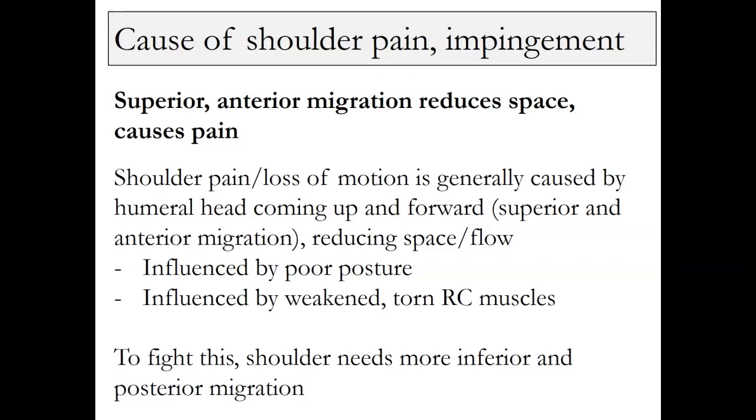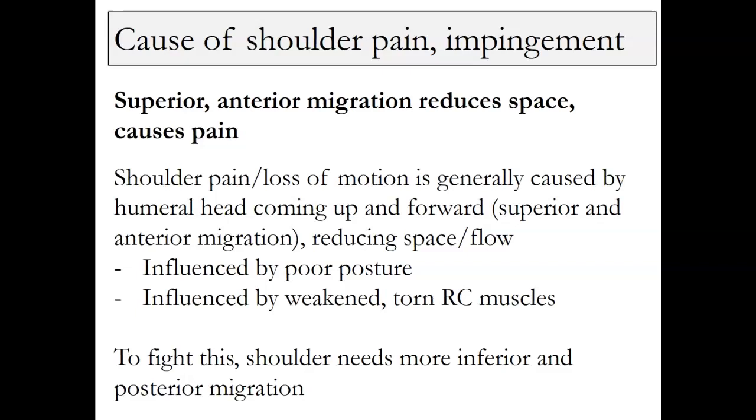Generally what happens is the rotator cuff gets weak, and with poor posture and other issues, the humeral head, which is like a fist coming into your cupped hand, which is the acromion, moves. The humeral head into the acromion, the glenoid fossa, which is the little cup where the joint of the shoulder goes in. What happens is it starts to move superiorly, straight up into the fossa, compromising the space, and it also starts to move forward. So it's coming up and forward.